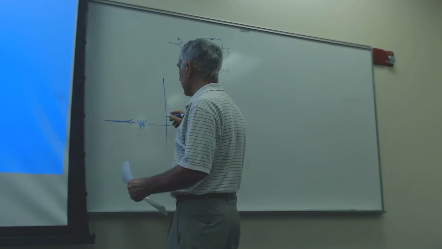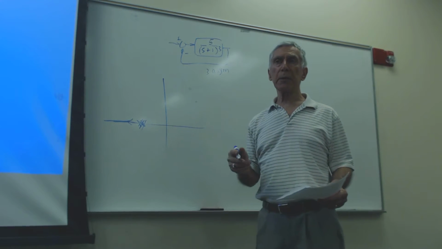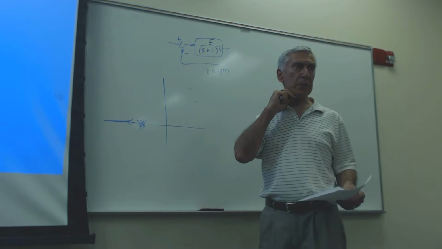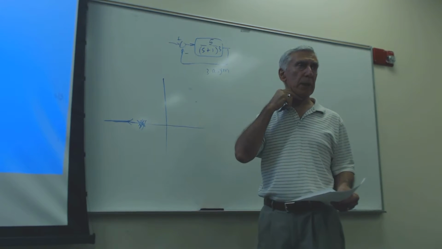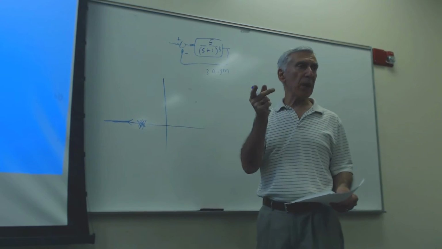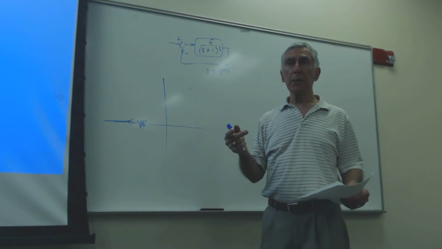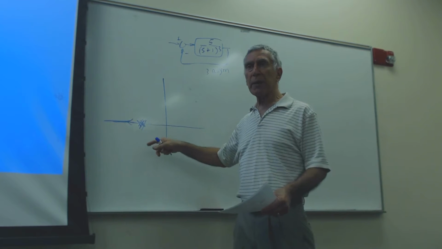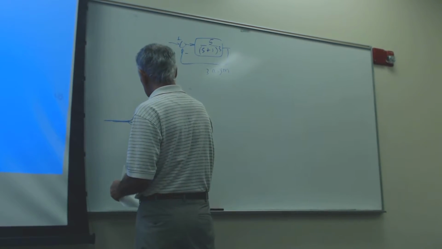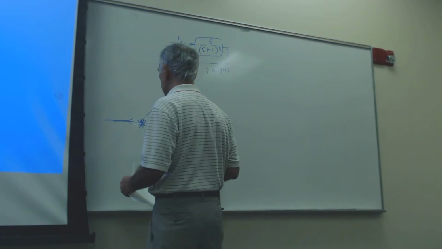The next thing you need to know is the breakaway. The breakaway is the sum of the pole locations minus the sum of the zero locations. There are no zero locations, and the pole locations are -1, so summing those up, you have -3, and divide by the number of asymptotes, 3, you get -1. So the breakaway is right there, and the angle of the asymptotes is 60 and -60.